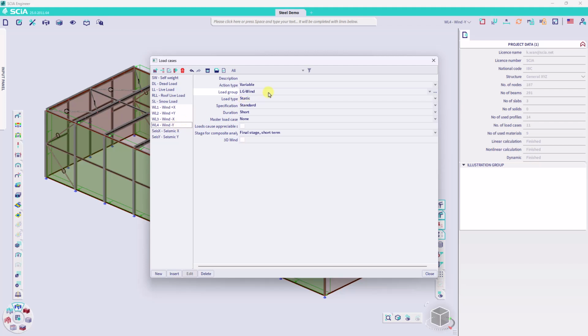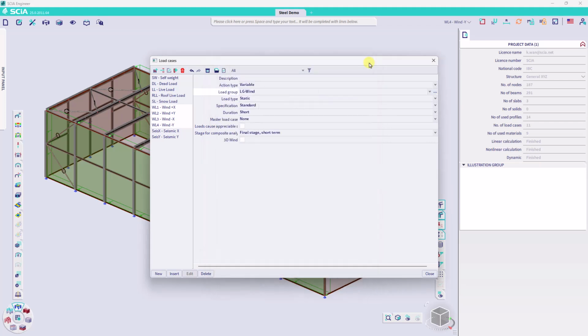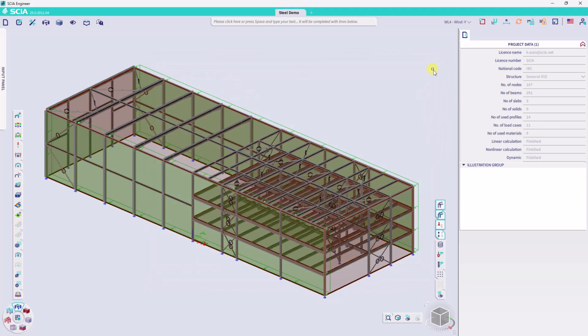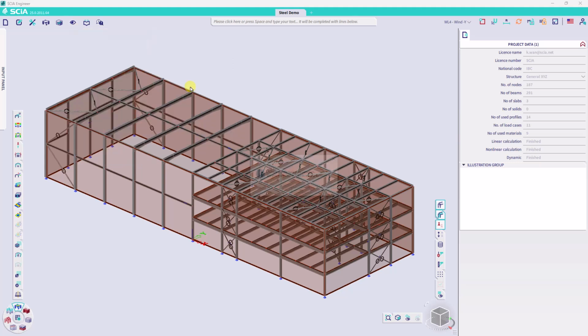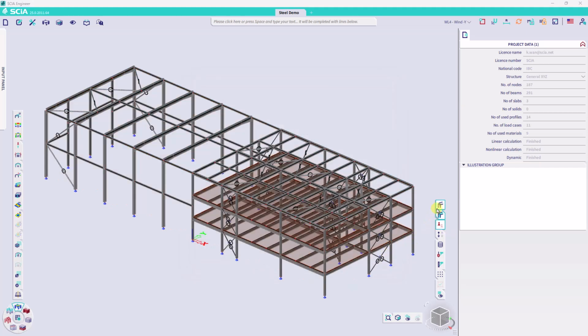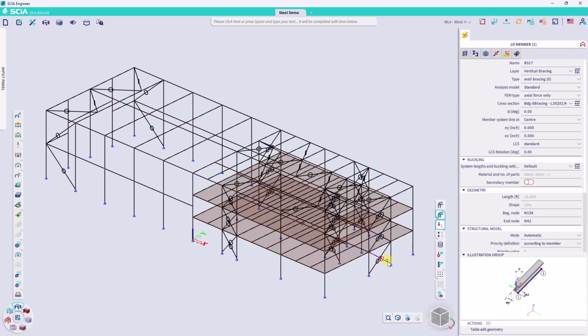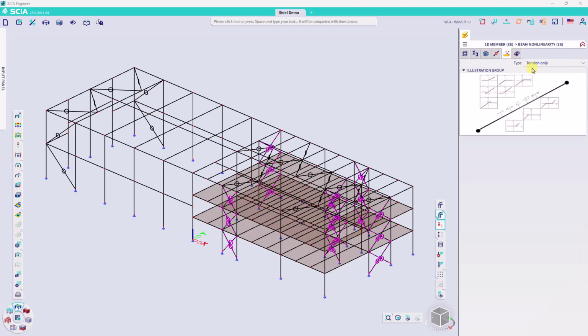The wind load cases are in one load group where the relationship is set to exclusive, preventing the wind load cases from appearing in the same combination when SCIA will automatically generate the load combinations later on. Now, let's change the graphic view to something more analytical. This structure features a couple of bracing types, but I want to highlight the 36 cross braces. All of them are defined as axial force only and have been assigned tension-only nonlinear behavior.